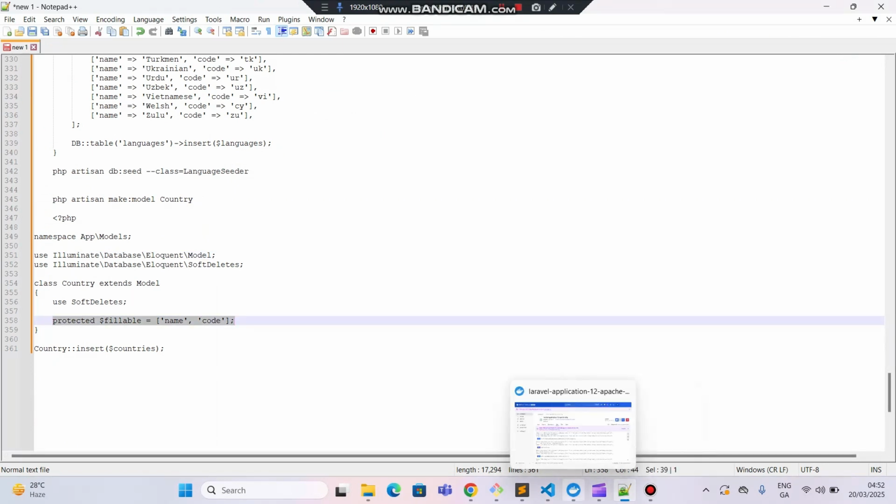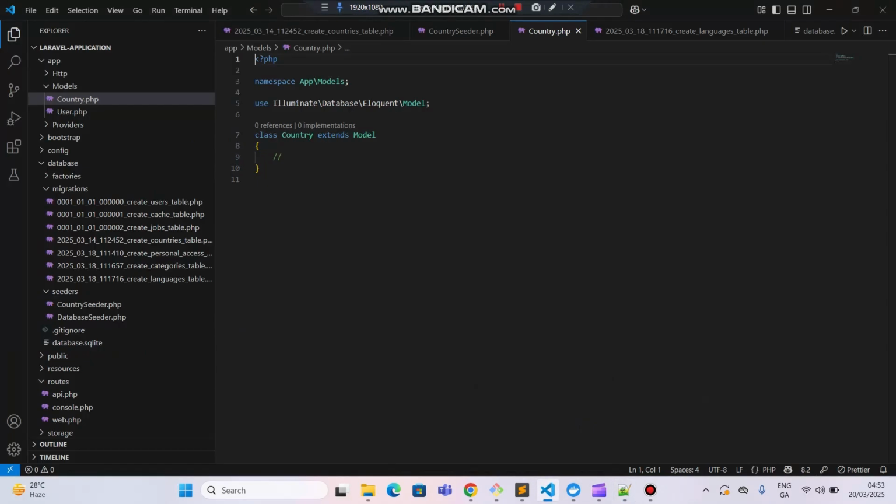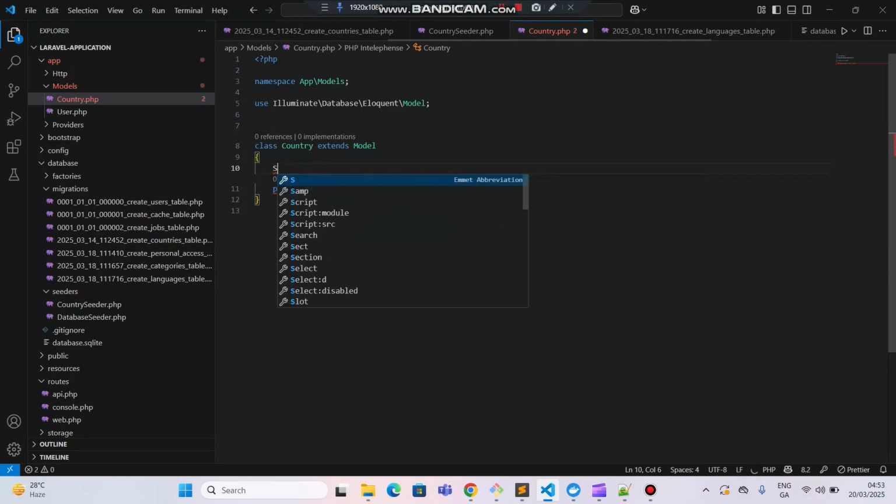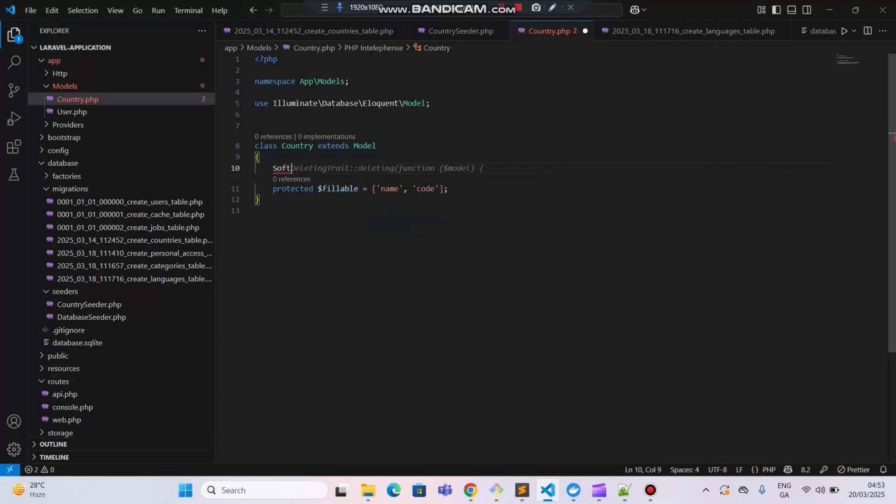So if I go ahead here and include this, these are the fillable properties, and I'm going to say use soft delete.